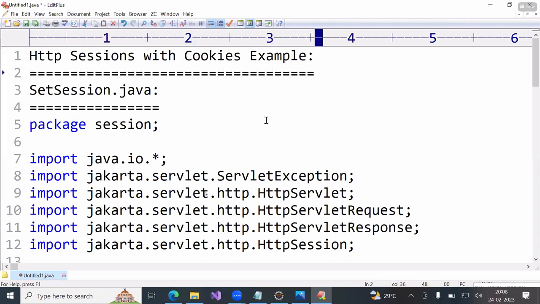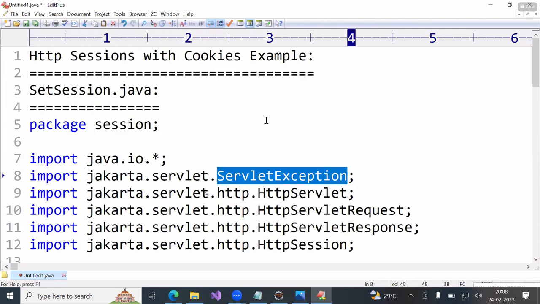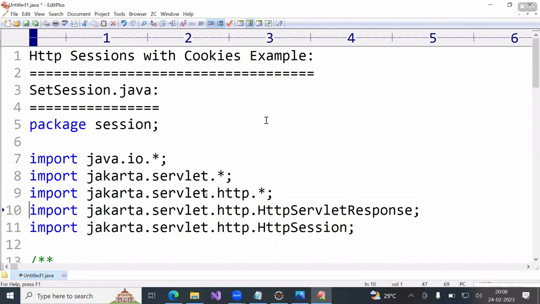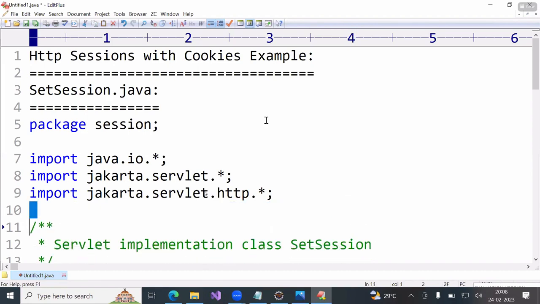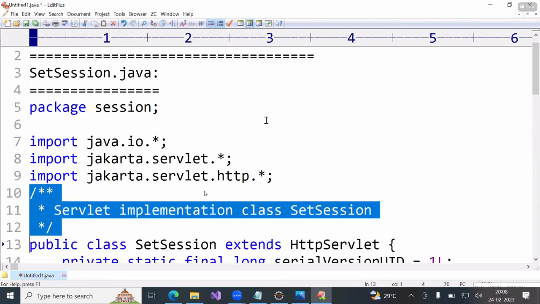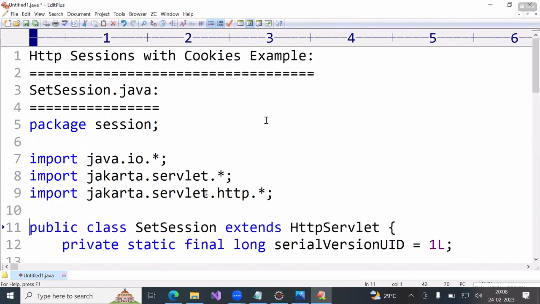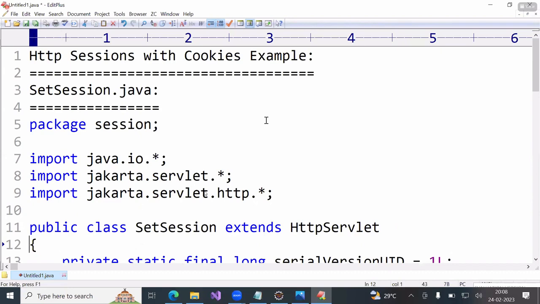Yesterday, in between, one more program I gave, no? Yeah. That you write separate like this. Heading write again. Theory part already given in notes. Try this one.